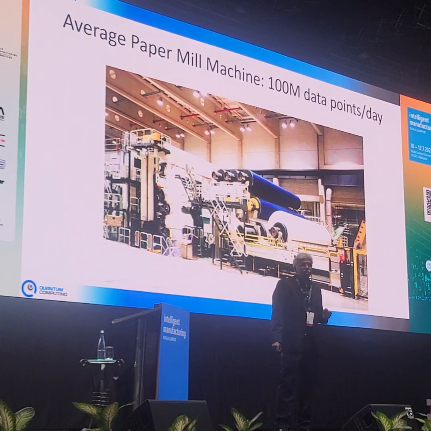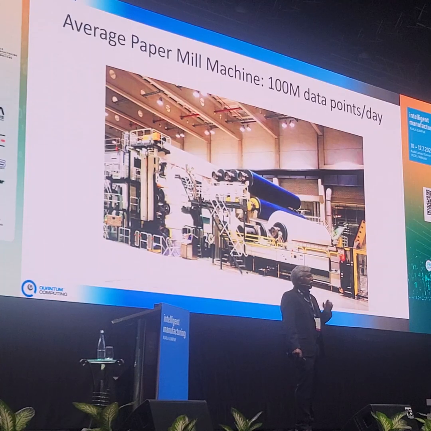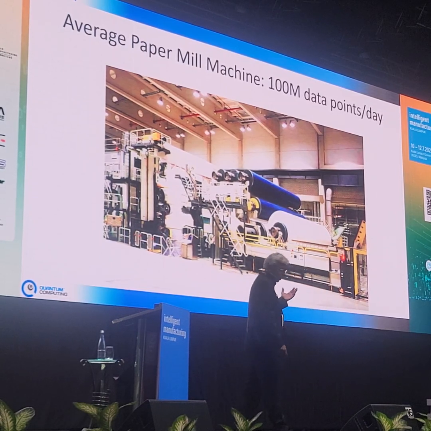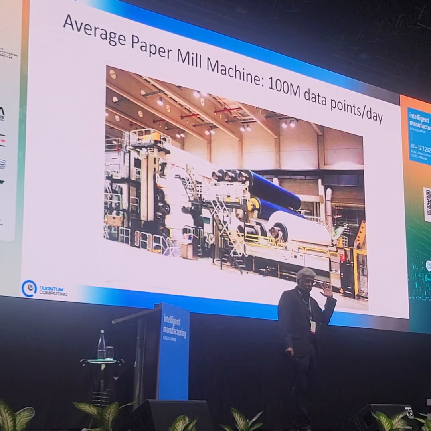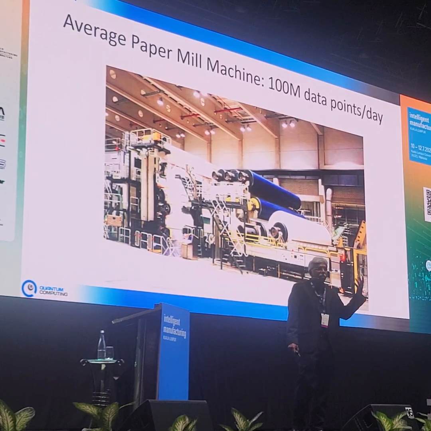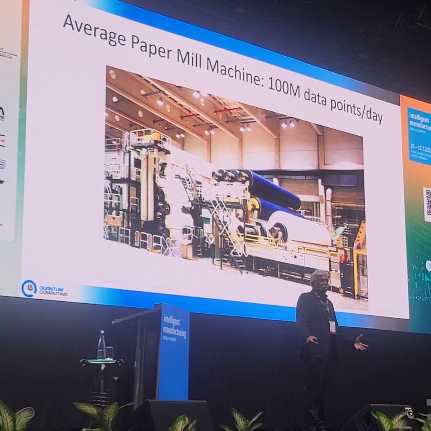Moving on, today's main actor is a paper machine, or a paper mill. I've framed the topic like that because then it's easy to explain the storyline, and you can understand what we are going to present as optimizing the machine. A typical paper mill has about 1,200 I/O points, or points that it takes in, and it will have just over 100 million data points collected every single day. Okay, that's a lot of data.